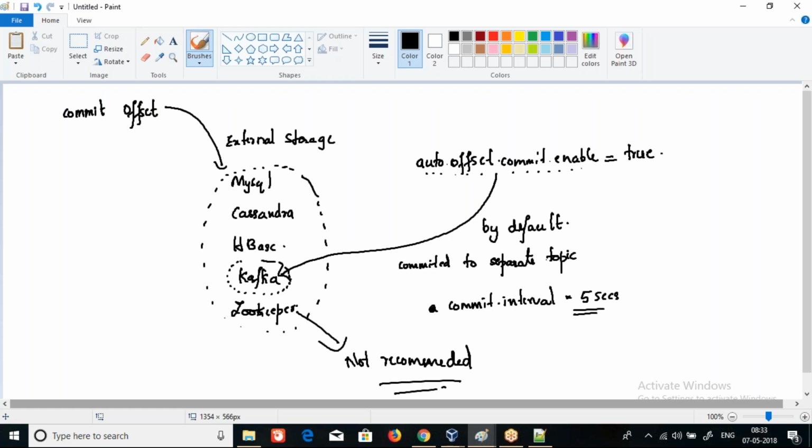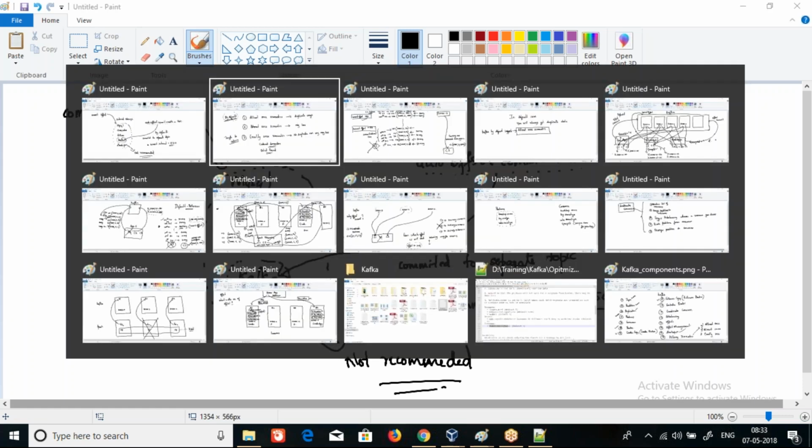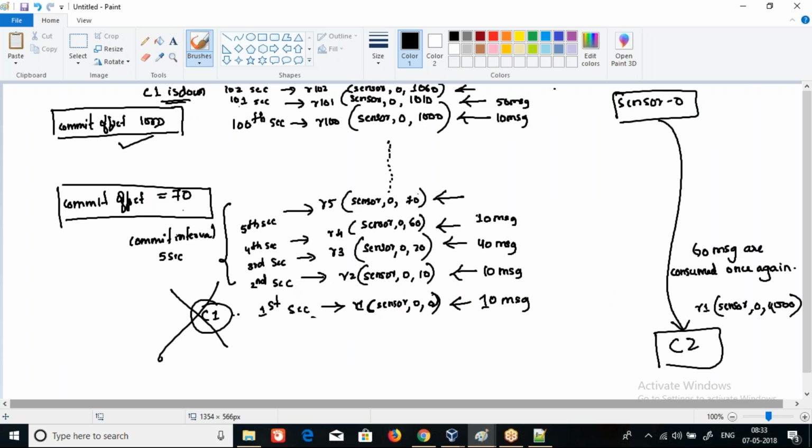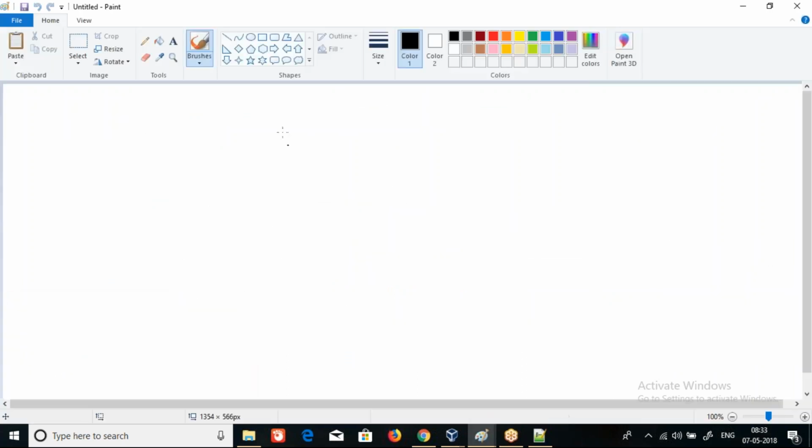But earlier they used to commit it in Zookeeper, in the earlier versions of Kafka. I think up till Kafka 0.8, offset was committed to Zookeeper by default.